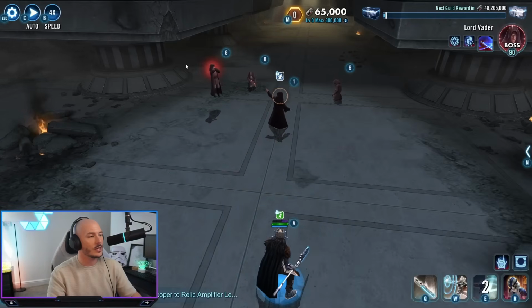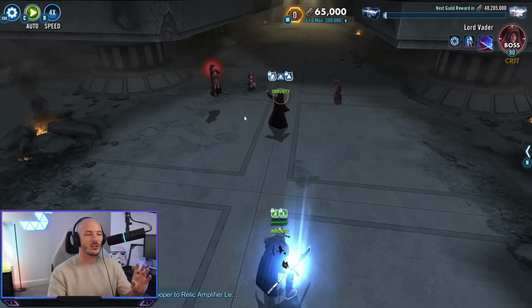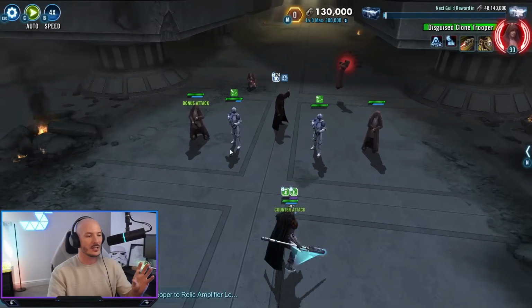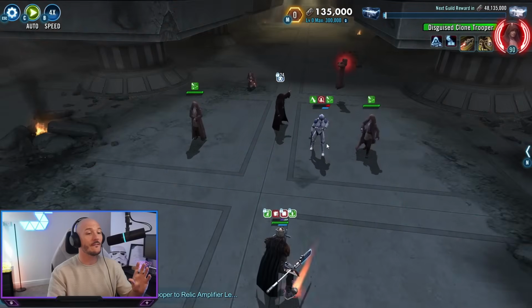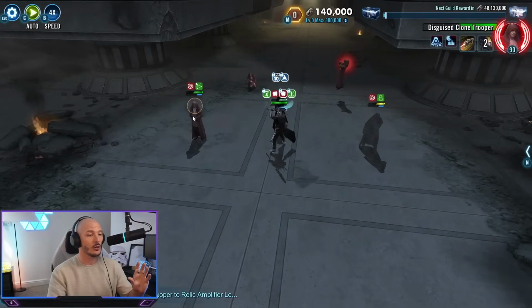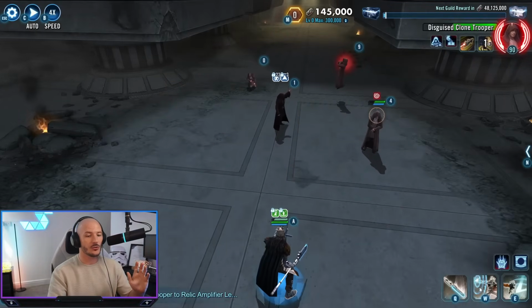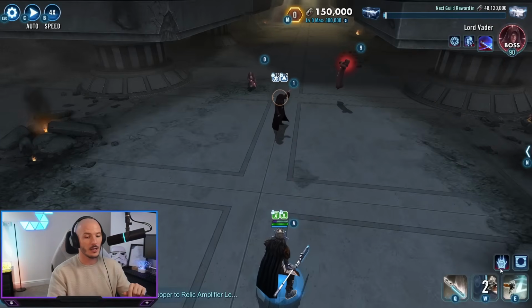Love to see it. Usually at this point, you are pretty much set. You can probably hit full auto. I would recommend potentially targeting the disguised clone troopers when you can, because it's definitely better to get rid of those, and you do want to make sure that you do defeat the enemy units. You don't want to go all in on Lord Vader straight away. You want to make sure that you do destroy these clone troopers, because that's how we really want to max score on this raid. Okay, great.